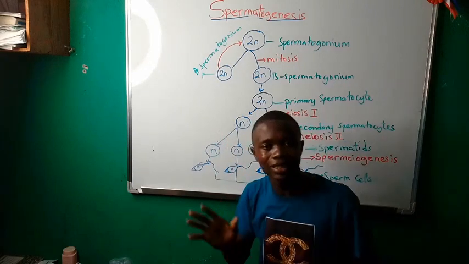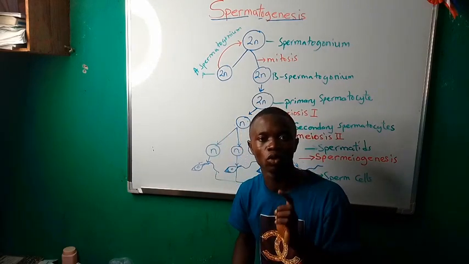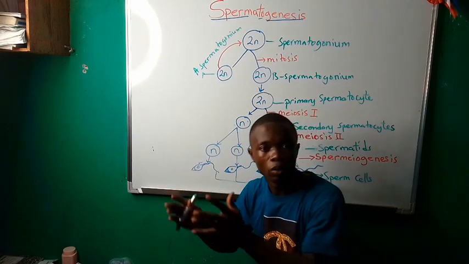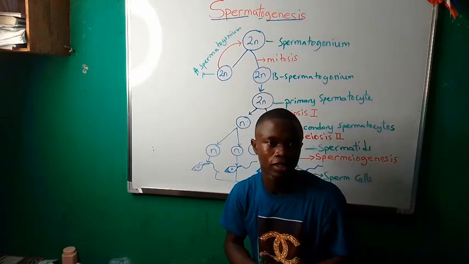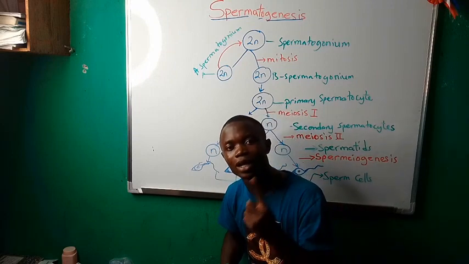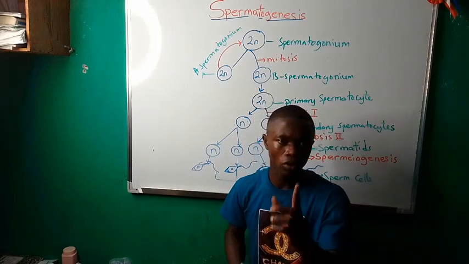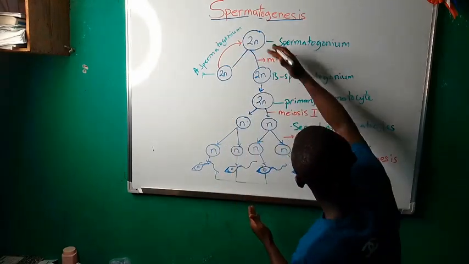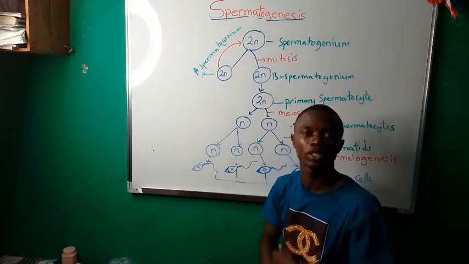Now, the next hormone, luteinizing hormone, LH, is also produced in the pituitary gland. It will also travel in the blood. The blood will bring it directly to a cell in your testis called the Leydig cell. LH will stimulate the Leydig cell to produce testosterone. And testosterone is the hormone that drives the entire process. In order to carry on all these processes, testosterone is the one that drives the entire process.